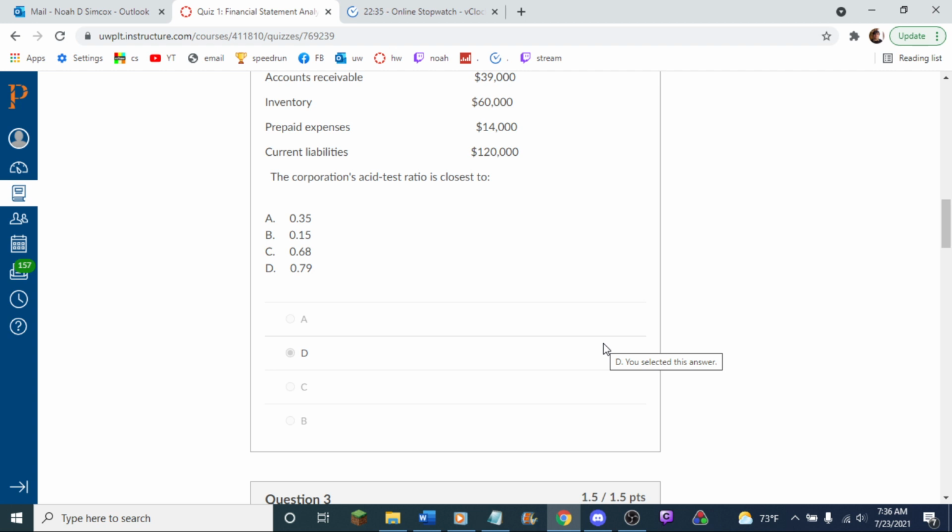For acid test ratio, they do cash plus marketable securities plus net receivables. And the cash ratio is only cash plus marketable securities over current liabilities. Sales to working capital is new to me, but it's very self-explanatory except that you use average working capital instead of just working capital.